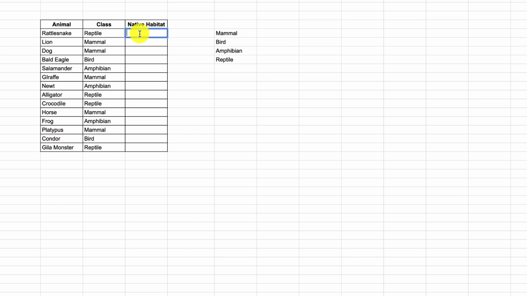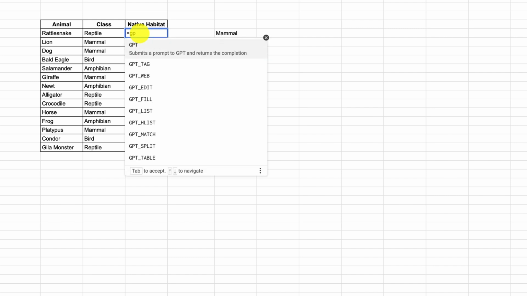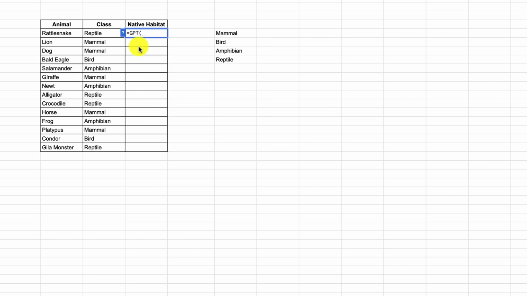So I'm going to click in this cell and I will type $GPT and select GPT, and I get a parentheses, and I'll select the rattlesnake cell, comma, and now I'll type the prompt.